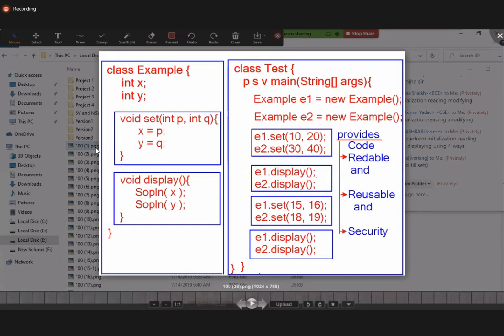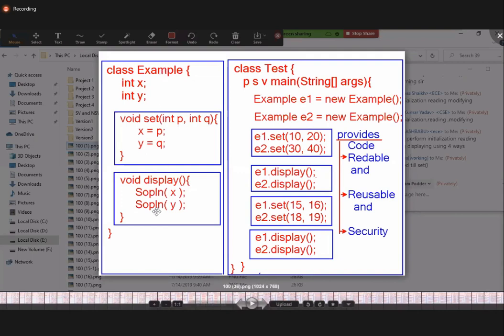Next, tell me now, here there is another problem. This set method has another problem which we need not write, or else we will also write, no problem. Now tell me, third problem. Look carefully from the test class developer's side. I develop the example class and you are developing the test class.